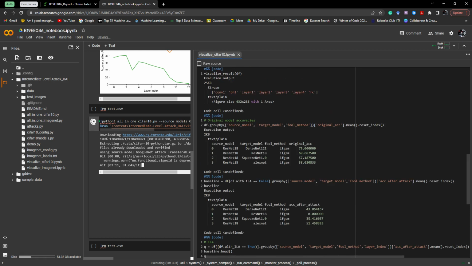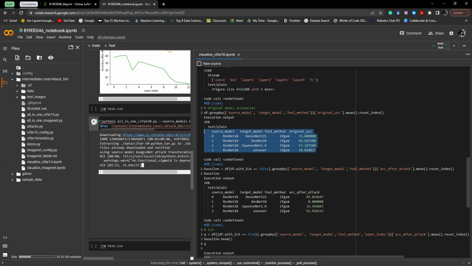And with the earlier experimentation that the authors did, this was the layout of how it initially appeared. One column is for the source model, one column is for the target model, one column is for the full method, which is either IFGSM or FGSM or Kurakin pattern or something.